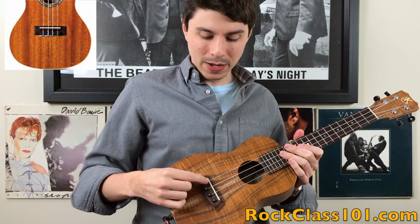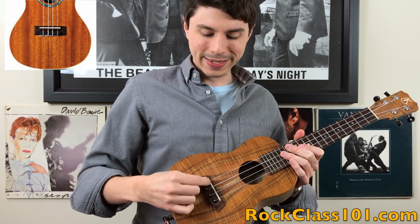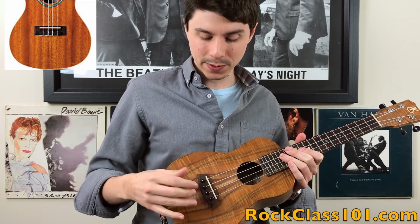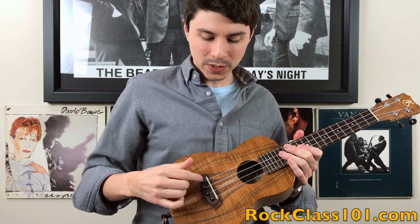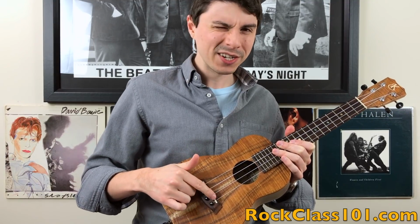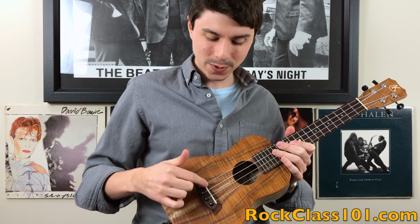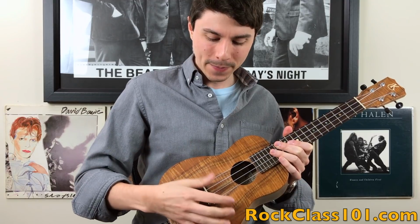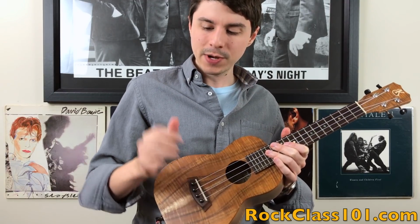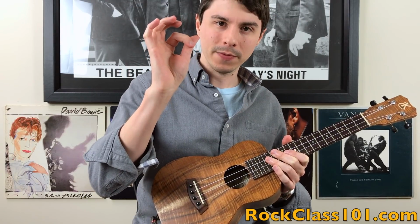You won't be restricted by the size of this peg. So you'll have a little bit more room, and it should be easier to play on those ukes than these ones. But you want to try and hit the saddle. So it's just that yellow, or actually it's kind of like a cream color. So you want to hit that cream color part of the bridge. And you just want to experiment a little bit. Remember to hit with this part of the thumb.